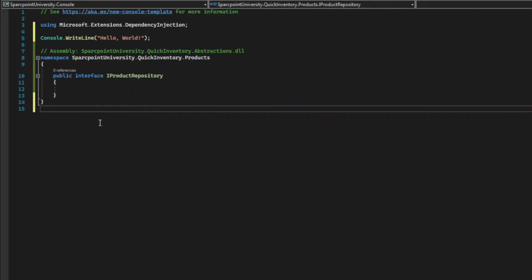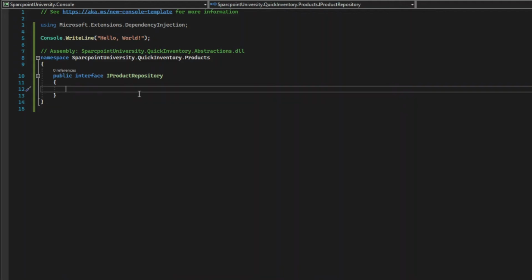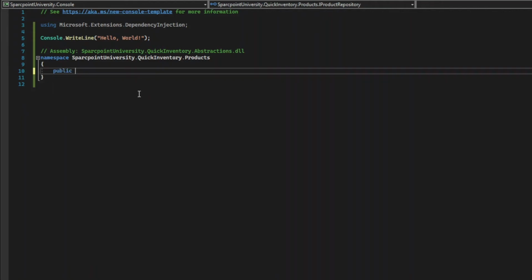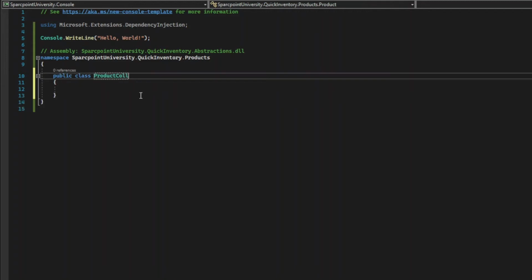But let's move on to the core of this discussion, which is really purely about naming. So, going back to naming, we talked about classes, and we talked about assemblies and namespaces. But why don't we talk about functions? So, naming functions. Let's create another class here. We're going to say class product, and you know what? I'm going to name this product collection. So still a noun, but I like to have collection, array, list, whatever we need to. Collection is my favorite word to use for anything that's multiples, right? I don't usually say products is not a class name for me. I would normally do product collection, singular as much as possible.